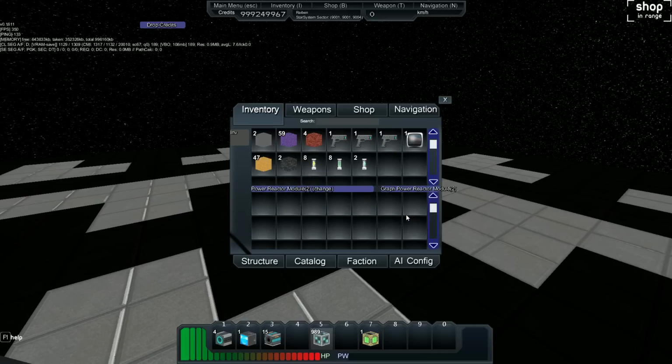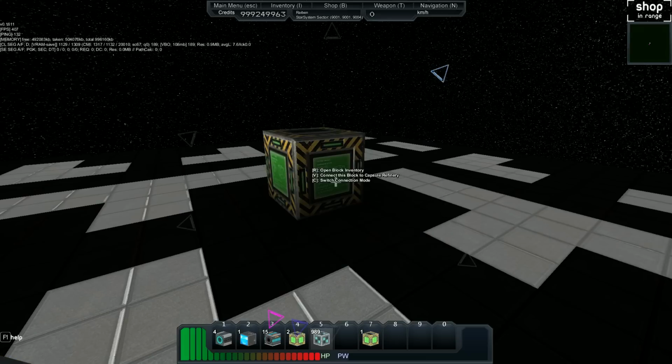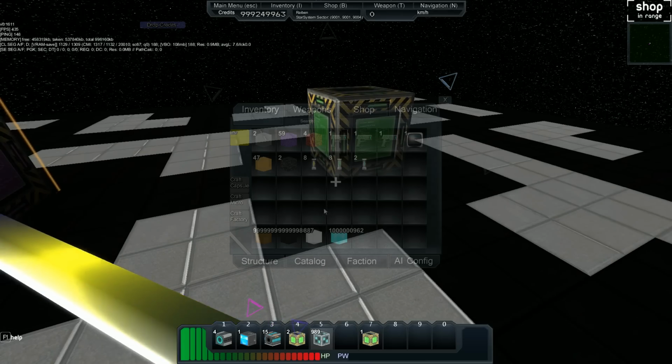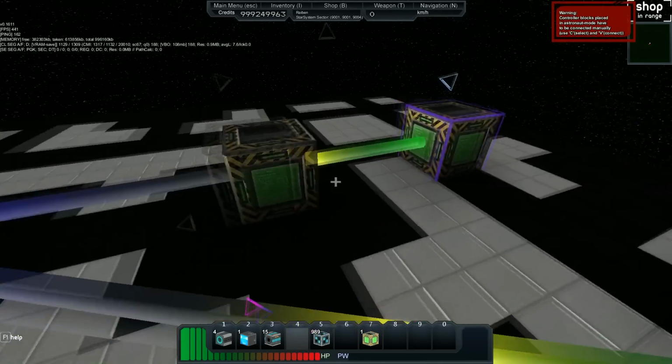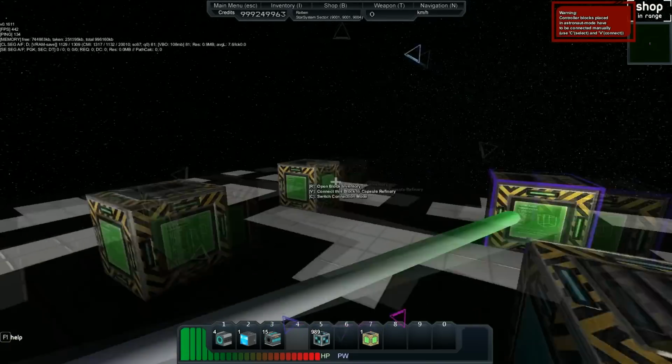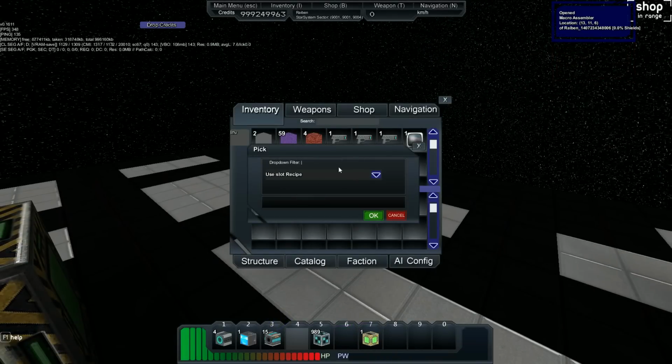Actually, I'll show you what I was thinking way back a little while ago. So we're gonna need a macro, we need 2 of them. So let's go ahead and slap these down. And we're actually gonna unlink these because we don't need them. Alright, so right here we need a metal grill.